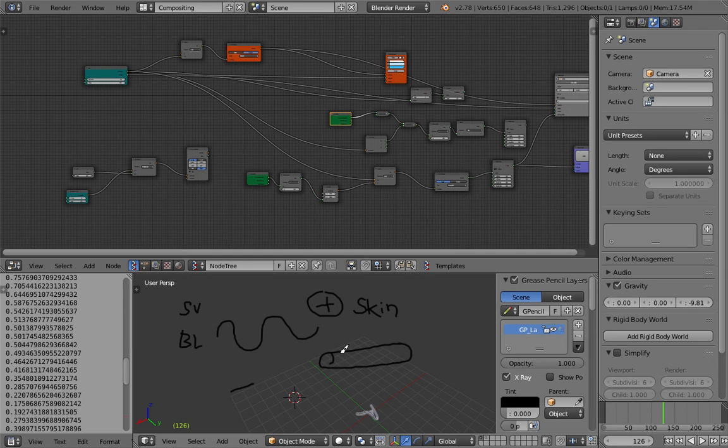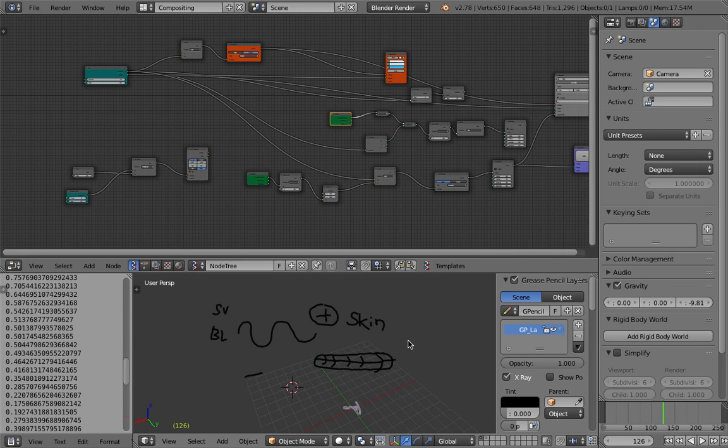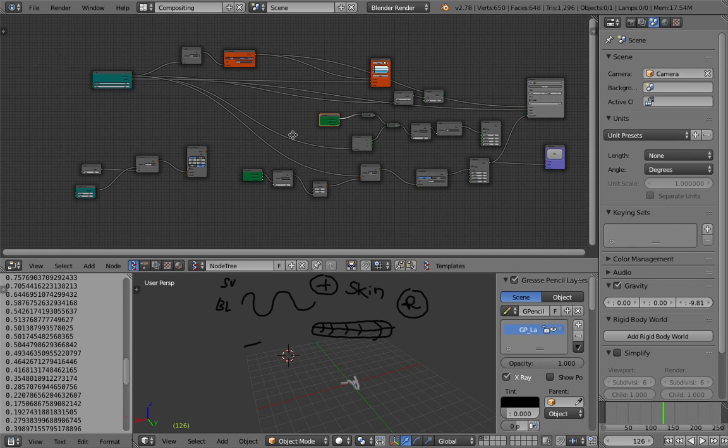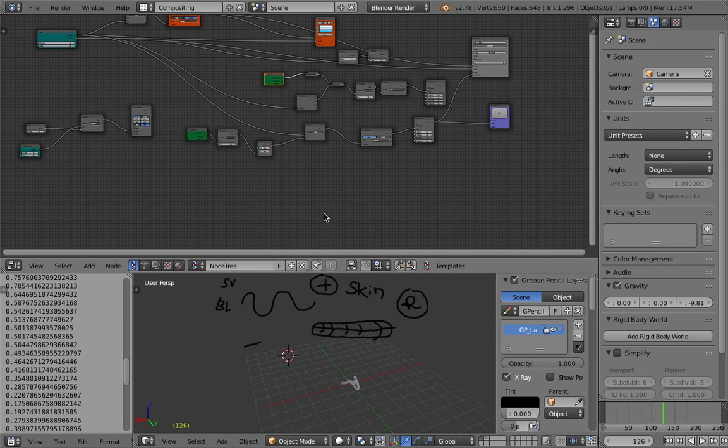So that's the whole idea. Work with the radius for each point, and then start from there and see what you can come up with, because really you don't just work with single lines.